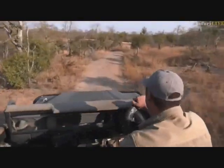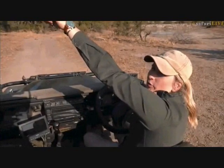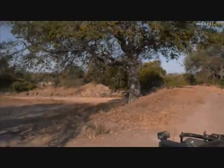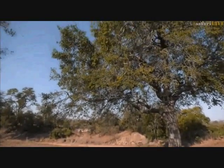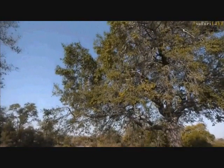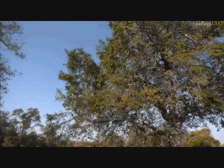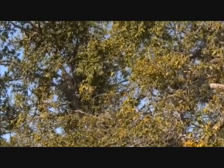It's a tree. Up there? I'm pointing at a crested barbet, Craig, up there. So you see where you can see the branch and it goes up? Like here, in here. Also, there. Maybe that way. And go a little bit. There we go. He's just jumping up. The branches are moving.